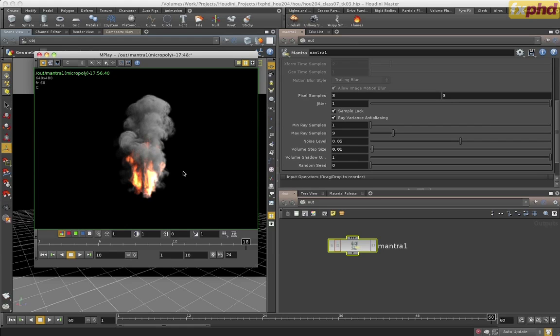Let's take a look. It's still cranking out. We'll leave that there for a moment while it's rendering. All right, still taking a while.